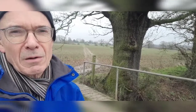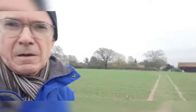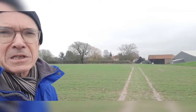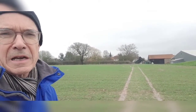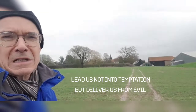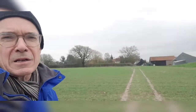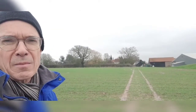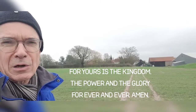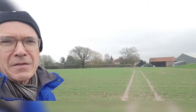I can see the road ahead of me, so I'm going to go on across a rather muddy field and see what lies ahead. Nearly on the final stretch, and there's St Giles Church just a little bit ahead — nice straight road. Jesus said to his friends: 'Lead us not into temptation' — don't lead us in the wrong way. God never does, but we're just remembering that he leads us in the right way. 'Deliver us from evil' — God protects us from bad things. We need to pray to him to help us cope with life, to help us persevere. And ending with: 'For yours is the kingdom, the power and the glory, forever and ever.' Remembering that it's God's world — all of this world is God's world — and we can pray and ask God that his will is done.